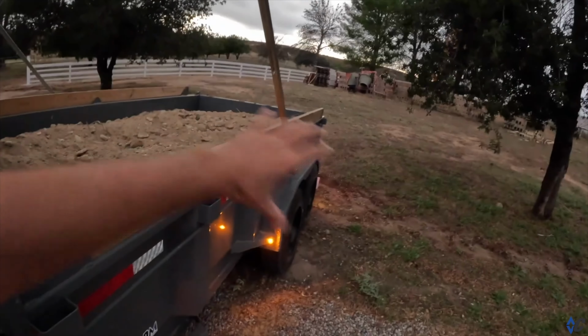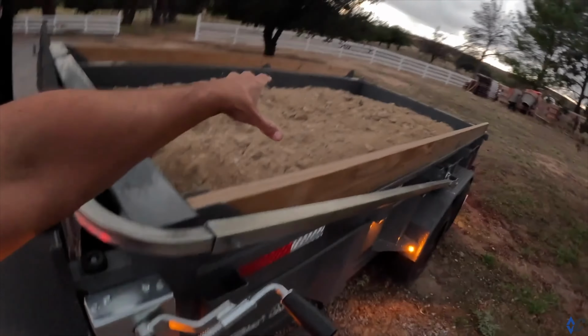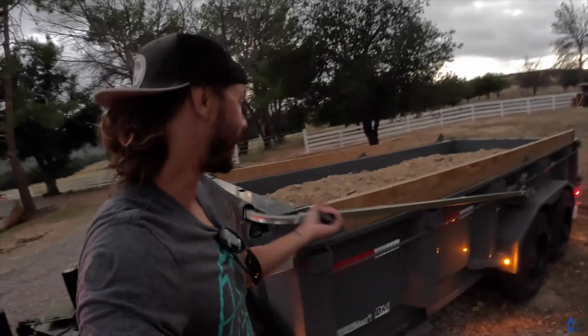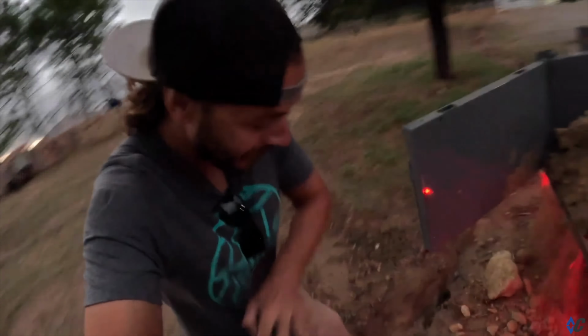We're actually gonna be starting our next project probably, let's see, tomorrow's Labor Day. We'll finally take a day off, but the next day we're gonna jump on the new project. And that's gonna end up being right here. We're gonna need some dirt. This is actually just gonna be to fill in this big drainage swell that kind of opens up right here and prevents us from driving this way smoothly. You guys gotta kind of sketchily drive across this little ravine that opens up here. So we'll use some of this to fill that in because it's nice and kind of sandy and rocky. Water should drain through it well.